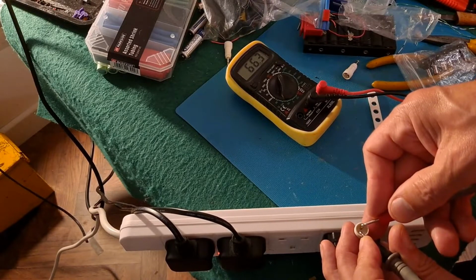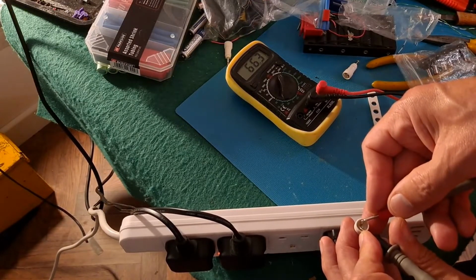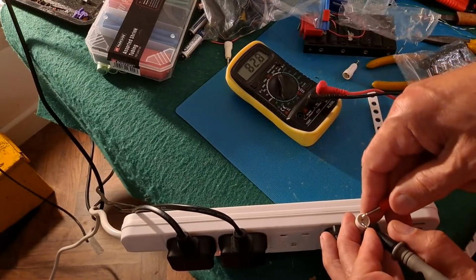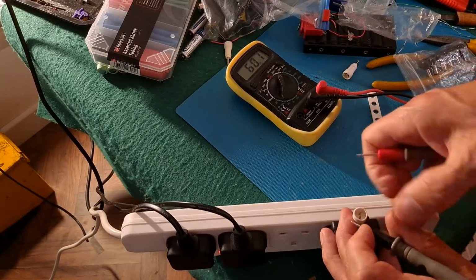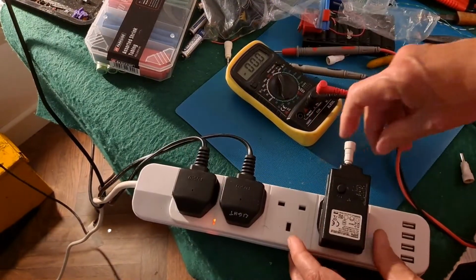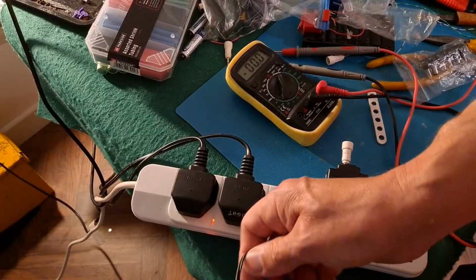Now, I don't know if that's right or wrong. My suspicion is that's wrong. And it's chucking out 66 volts AC, or if it's doing an up-down cycle, it's all positive and no negative, or all negative and no positive, if that makes any sense to you. It's like it doesn't have a ground position in the middle. Again, that could still be right, and there could be a wiring fault here somewhere that I haven't worked out.